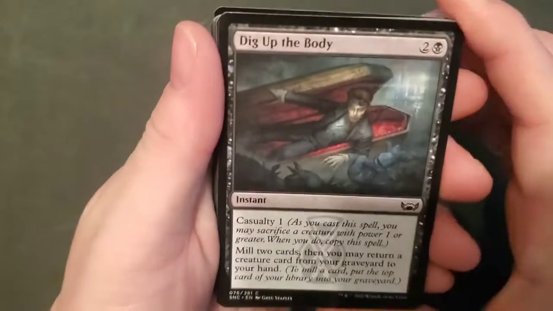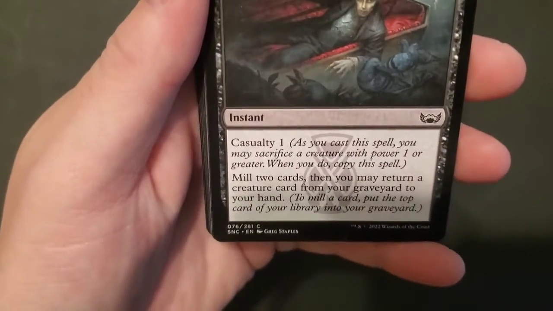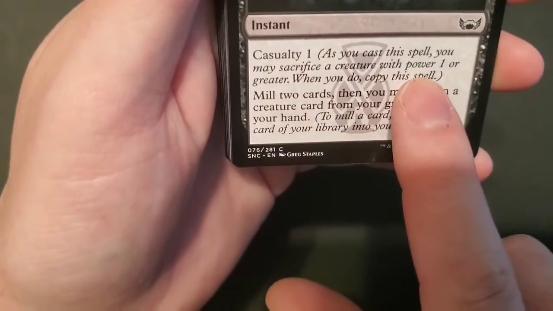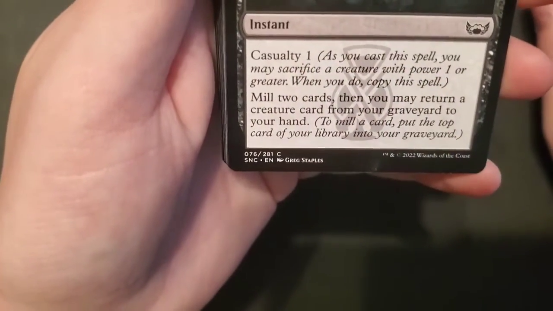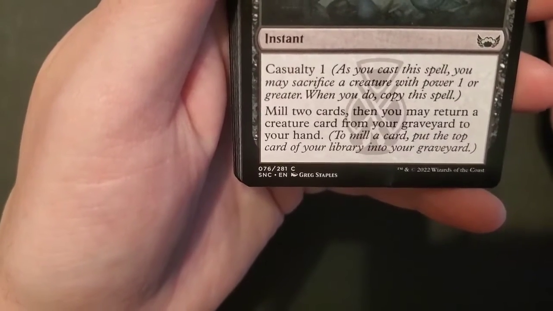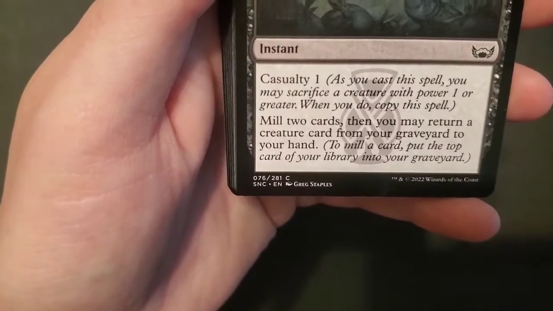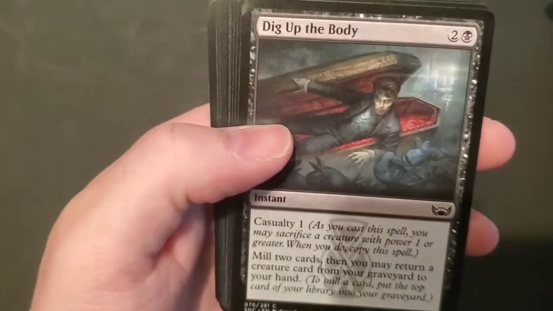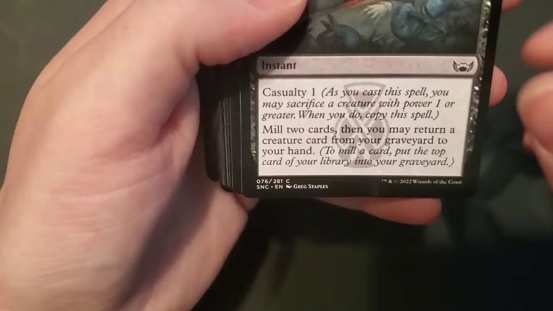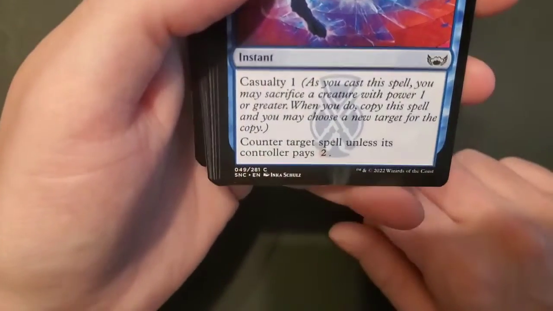All right. Dig Up the Body, 2 in a swamp, casualty 1. And casualty is, as you cast this spell, you may sacrifice a creature with power 1 or greater. The power is going to be equal to the casualty. When you do, copy this spell, mill 2 cards, then you may return a creature card from your graveyard to your hand. And milling is putting a card from the top of your deck into your graveyard if you're not familiar with Magic rules. This is a good one I like because you could just return the creature that you sacked for the casualty right back into your hand, so that's pretty cool.